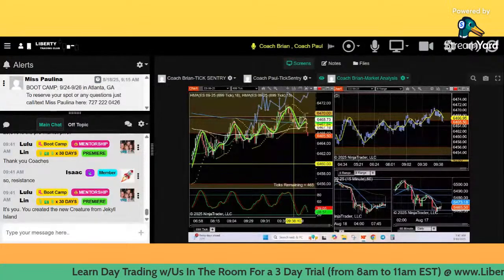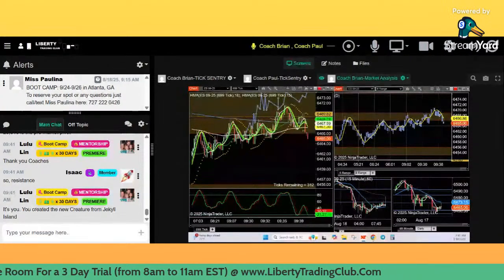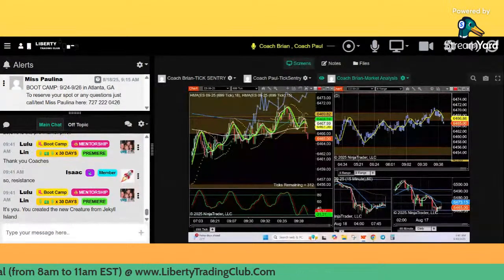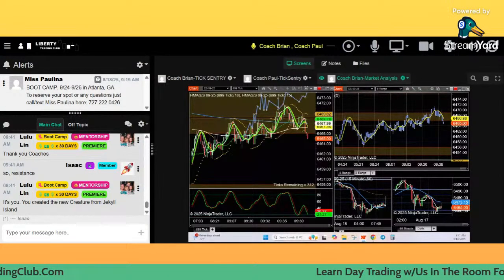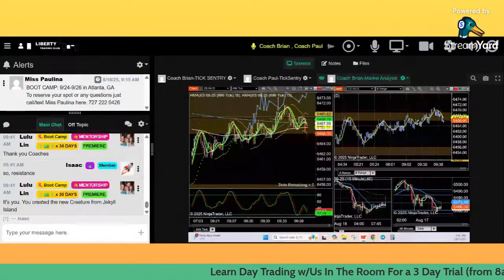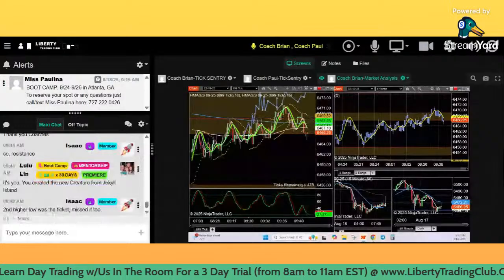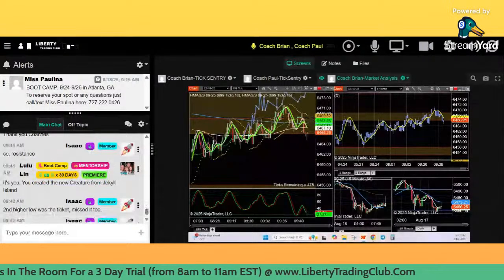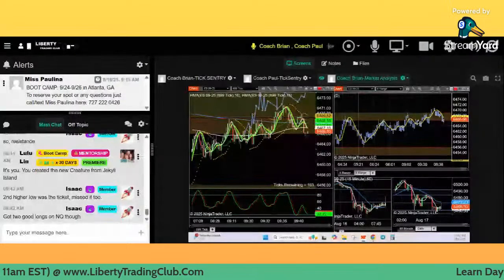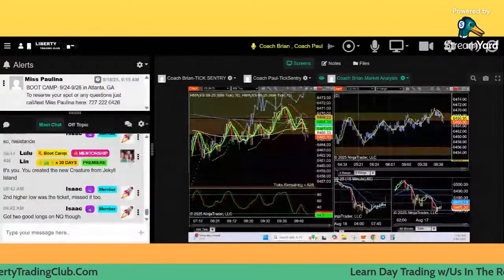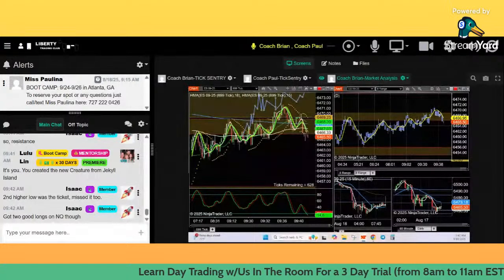All right, I missed a reversal again on the NQ. Dang it. Again, those that are on trial, we've had a couple Tick Century trades on my Tick Century screen. We did a couple reversals, let it do the auto trade for us, and got some decent little wins out of that. And I said I was going to do reversals on the NQ, and I didn't do this one. Poo-poo on my part.